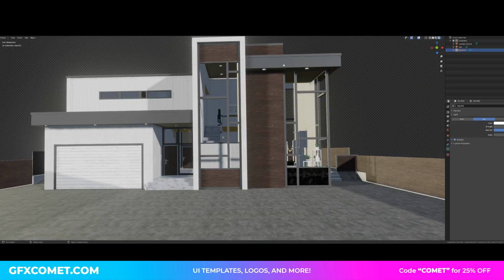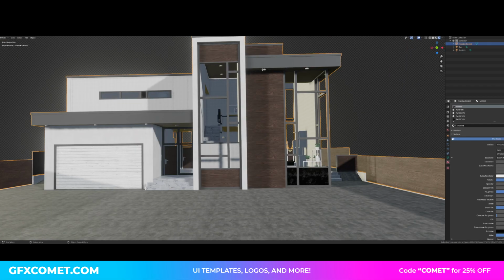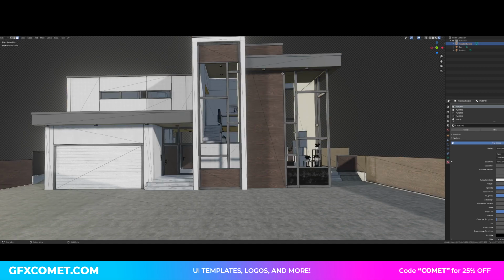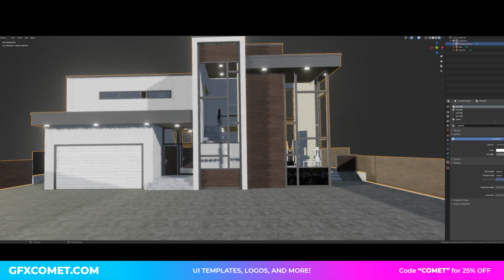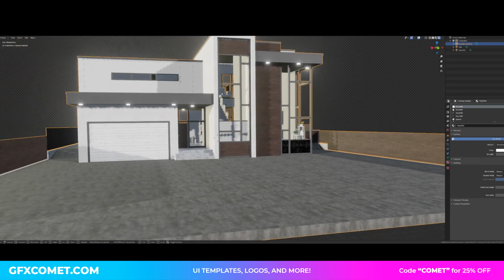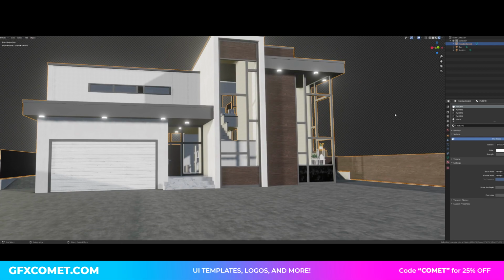Alright, here's a really quick way to make this look a lot better. So click on your model, go into edit mode with Tab, we're gonna click up here on these little lights, and we're just going to click here and go for emission, and right here we're gonna turn the strength up. Not all the way up, but you know, just turn it up. And you can see this will make our scene look a lot better. I'm gonna keep messing with the extra lights until I get a result I like.